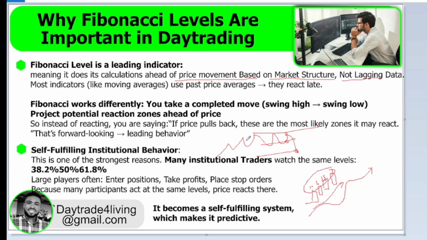So why is it so powerful? It's also powerful because most institutional traders also watch Fibonacci levels. And what are the standard Fibonacci levels? These are the 23.6%, 38.2% level, the 50% level, and the 61.8% level. Because most of the institutional traders are watching these levels, if you are buying with them, you are going to have an edge. So for instance, an institutional trader is waiting to buy when the market goes to a particular point, watching a Fibonacci level. So you wait there because that's where they are all watching. Then you take your trade and you have a great edge over the market.